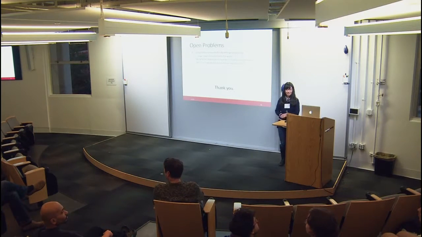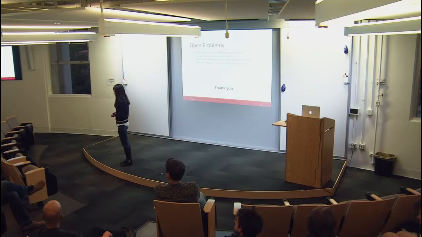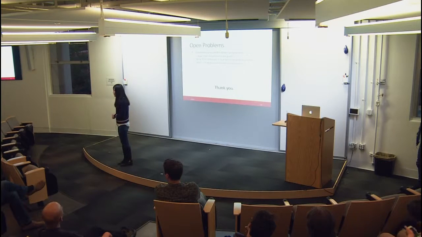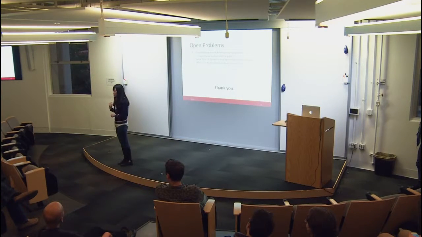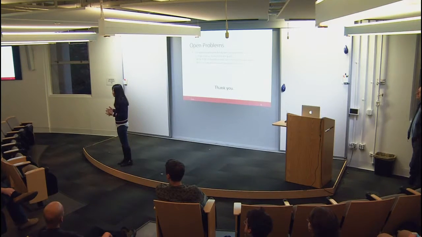Question: You mentioned Ryan Williams got a much better algorithm for all k bigger than nine. Can you say something about why the dense versus sparse case is so different? Answer: In the dense case, algorithms are usually based on matrix multiplication. In the sparse graph case, most algorithms are not based on it. In our work, we heavily depend on the fact that because the graph is sparse, there are not many large-degree vertices — for large-degree vertices we can do exhaustive search, and for small-degree vertices we have additional useful properties.